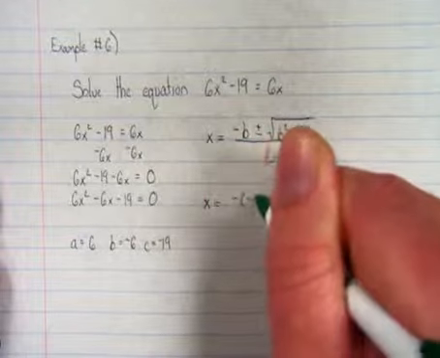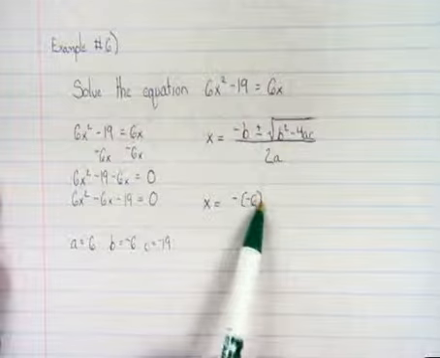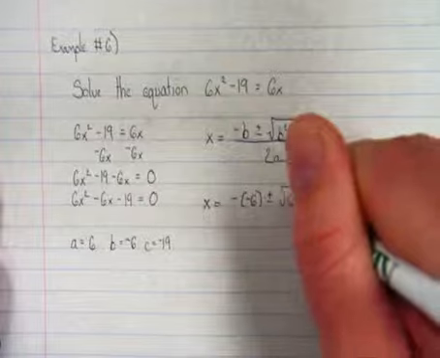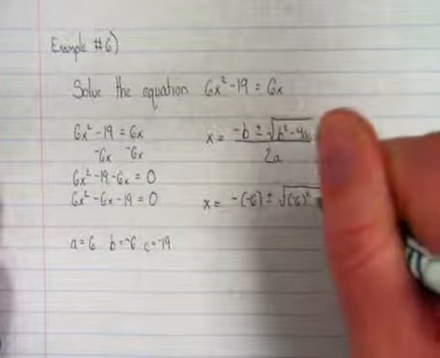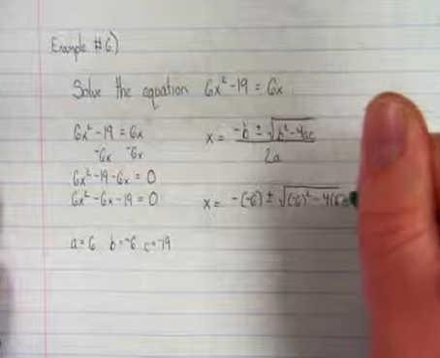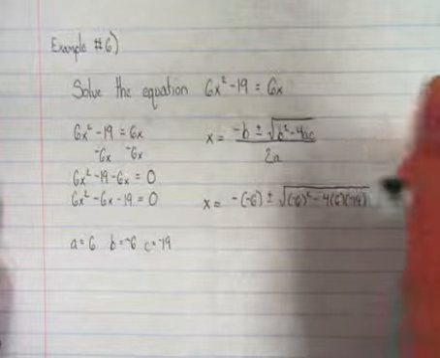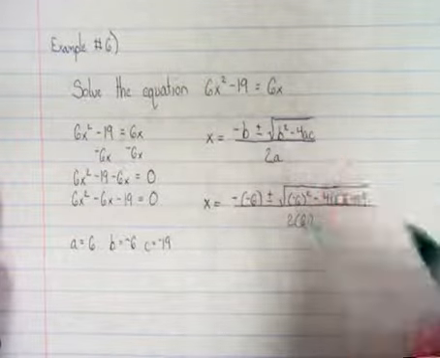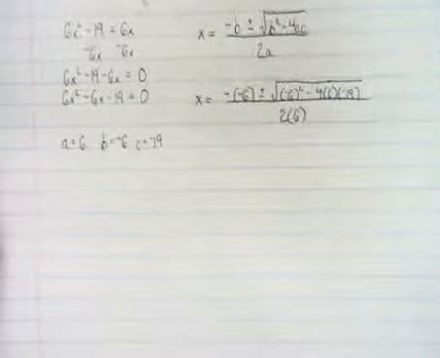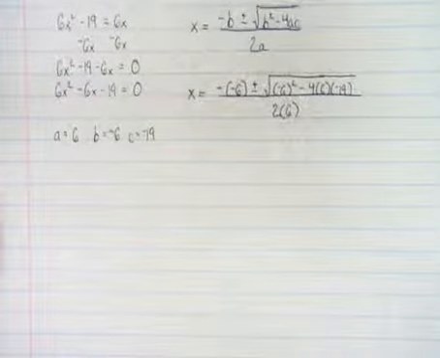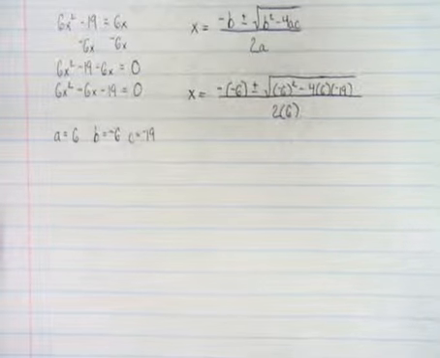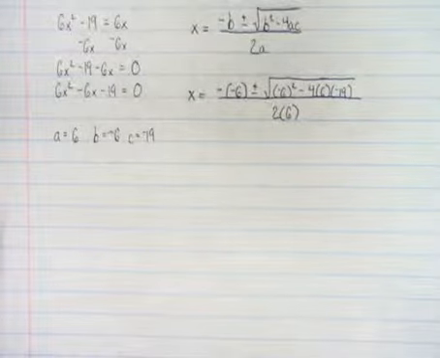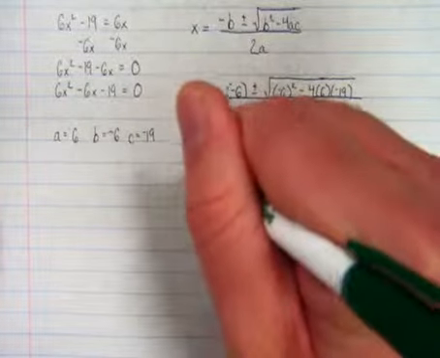So b will be negative 6. Notice I'm replacing the b with the parentheses and then putting my value for b inside. Plus or minus the square root of negative 6 squared minus 4 times 6 times negative 19, all of that over 2 times a, and a is 6. Just like that. Now notice this is going to use a lot of room. That is okay. Use as much space as you need for this. I know you're concerned about the trees, but think about this. The more paper the world needs, the more trees they're going to plant. So go ahead and use a lot of paper on this. The trees will thank you, believe it or not.